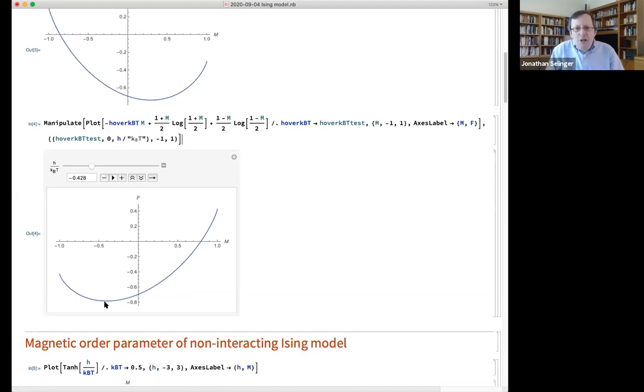In this case, I can do a little better than that. I can actually find the minimum by doing a little bit of calculus. This is plain old calculus like you learned in a first year calculus course. If I want to know where the minimum of a plot like this is, I can calculate the first derivative, set it equal to 0, and solve for the magnetic order parameter. Let's do that just for practice.